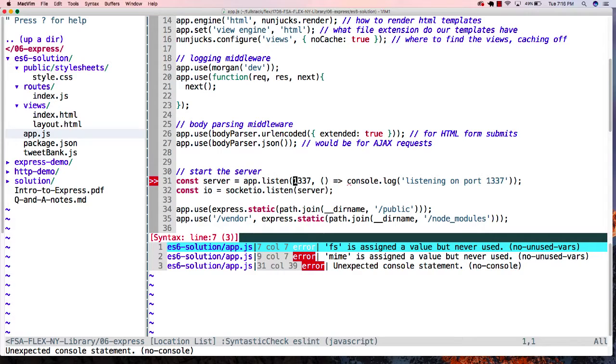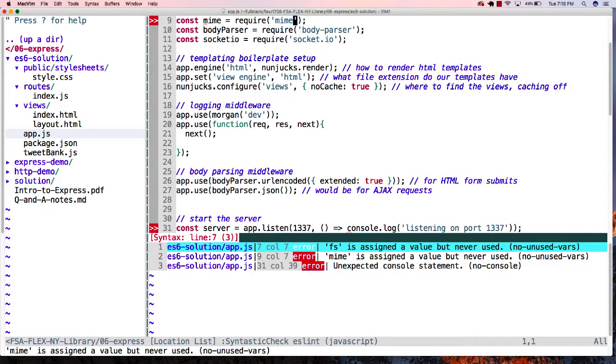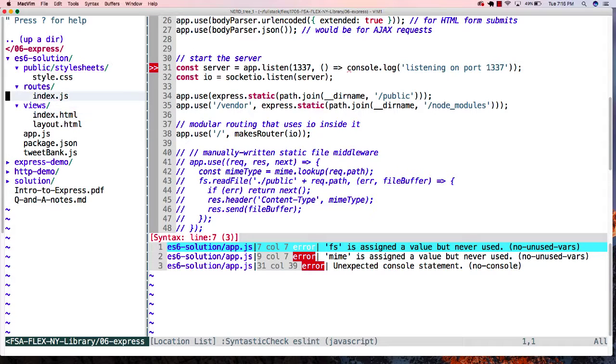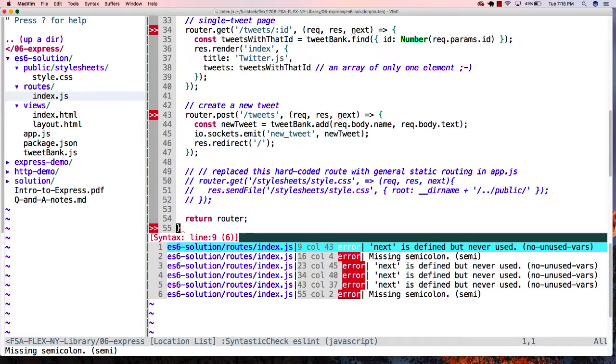The only other thing, and I'm really not going to go into detail on it, is the idea of socket I/O. As I tried to explain, because I think this was kind of confusing to people, the only reason we are doing socket I/O here is this: you're looking at this application and your buddy across the room is also looking at this application. You go and tweet, and you will see that tweet because we don't have a single page application.